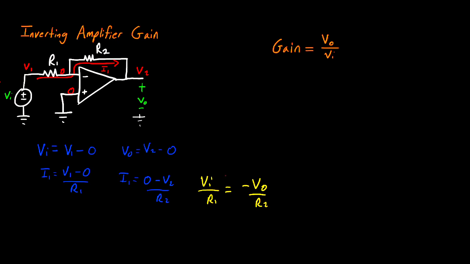Now we can rearrange this into our gain equation of Vout divided by VI. To do that, I'll move VI over here, multiply R2 over, and move the negative sign over. So VO divided by VI equals negative R2 divided by R1.